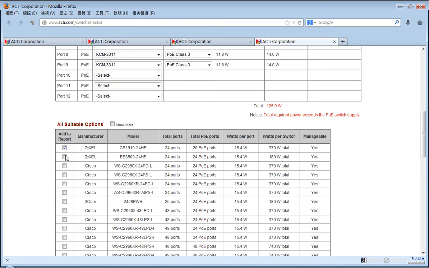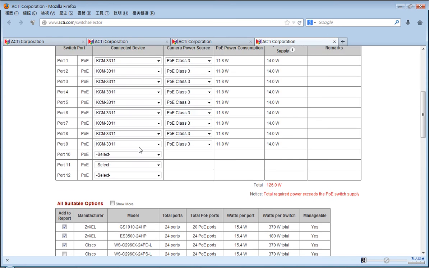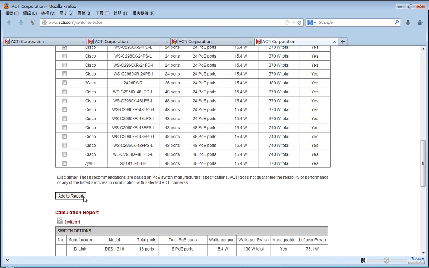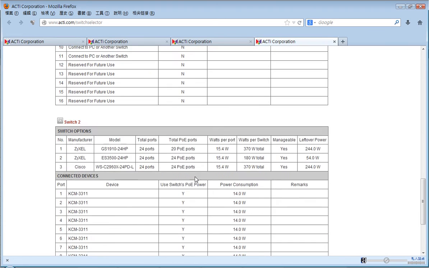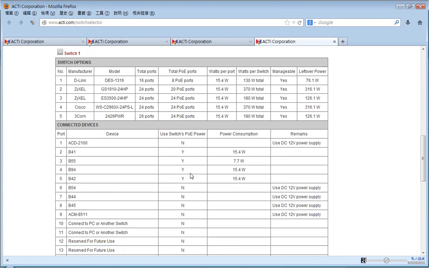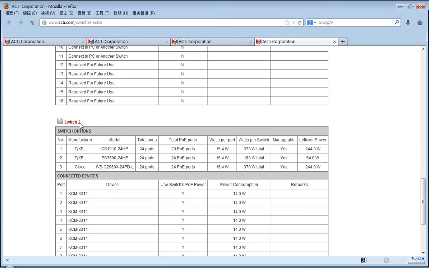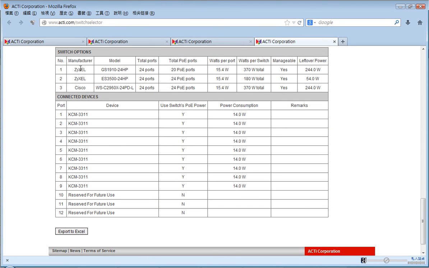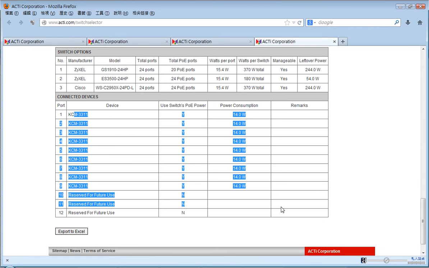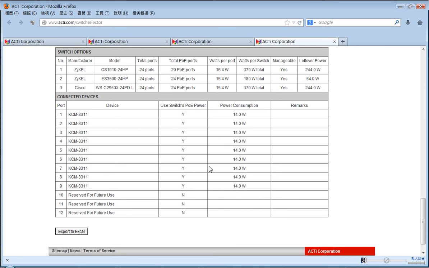So I can still pick the ones that are good for me here. Maybe I'm interested in these three options, and then I'll add this to the report as well. So if I scroll down here to switch number 2, then these three switches are good for my requirements of these 9 cameras of KCM3311.